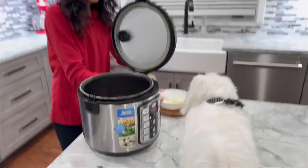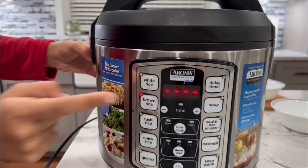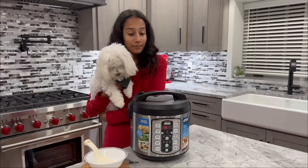Now, close the lid. Ollie, please move. Turn it on. Oh, that was off. Turn it on and press brown rice. It'll stop automatically once it's finished cooking. It's beeping, which means it's done cooking now. So now we're going to open it.